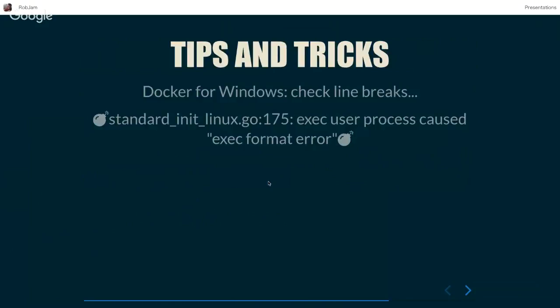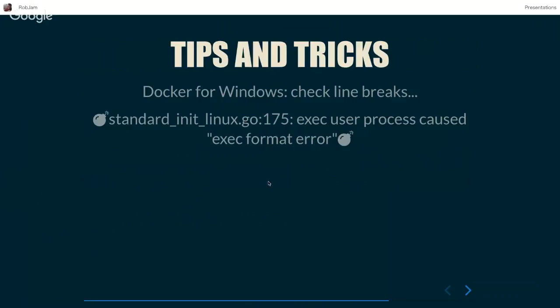So some tips and tricks. Docker for Windows, be sure to check line breaks. You will get this very, very strange error saying that the executing user process caused an exec format error, which is basically just Linux tried to read the file or the line code and then barfed and then didn't turn out so well.